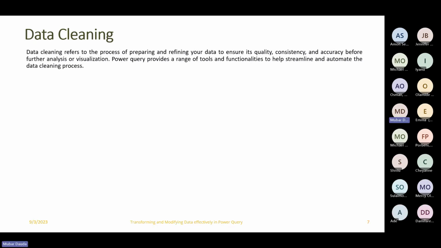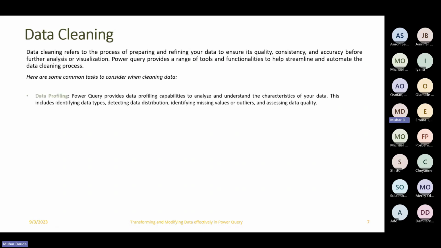So how can you make your data clean? That's what Power Query gives us, and we'll be doing much of it in our demo. Here are some common tasks to consider when you want to clean your data. The first thing is data profiling. Power Query provides us with data profiling ability.